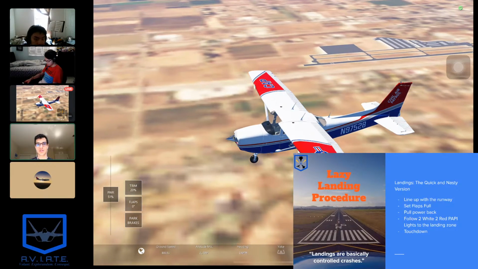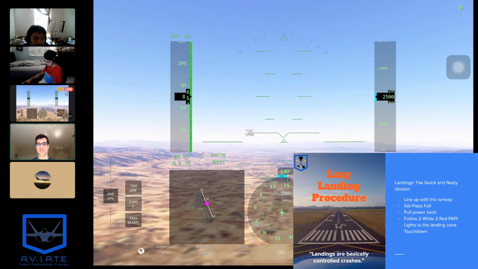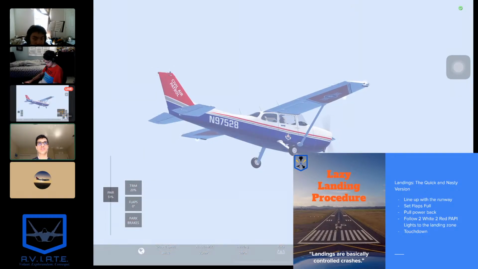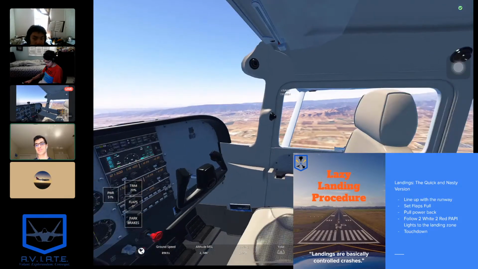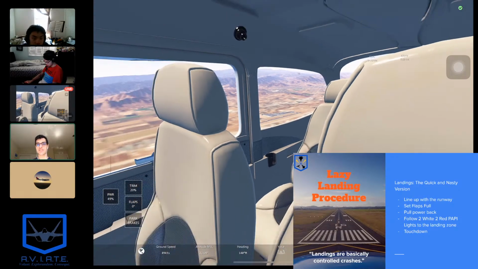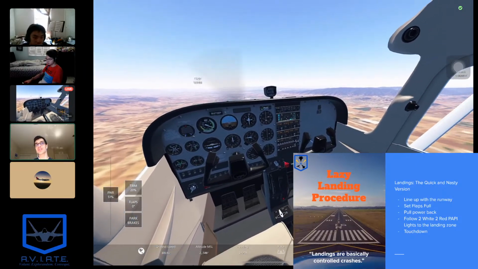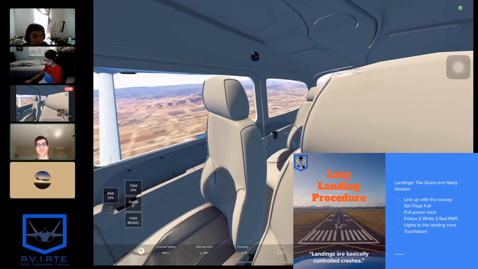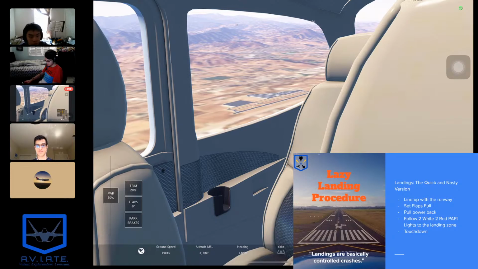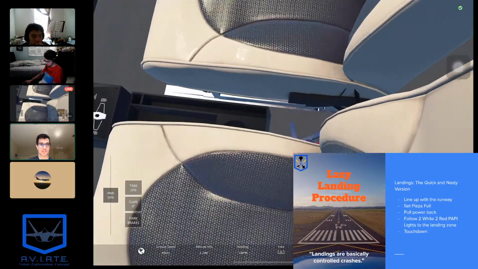Sounds good. So what Steven's flying right now is a traffic pattern, which is basically an imaginary pattern in the shape of a rectangle, with one of the long sides of the rectangle being right on top of the runway. So you can have a left pattern and a right pattern based on which side of the rectangle you want to place on the runway, but generally you're instructed on which pattern to follow. But we should discuss that in a future session.